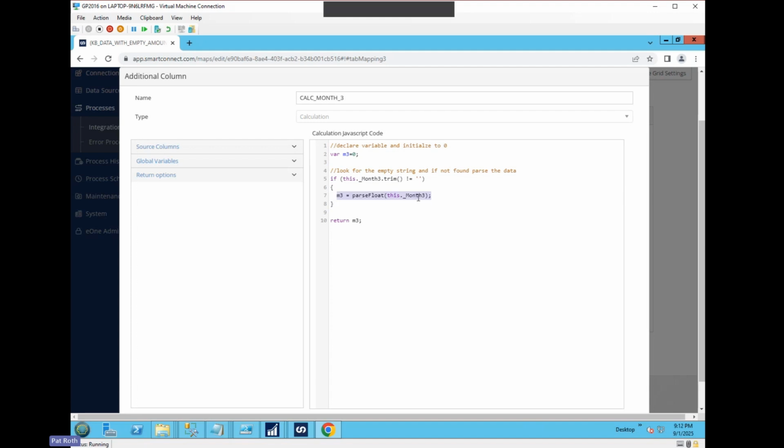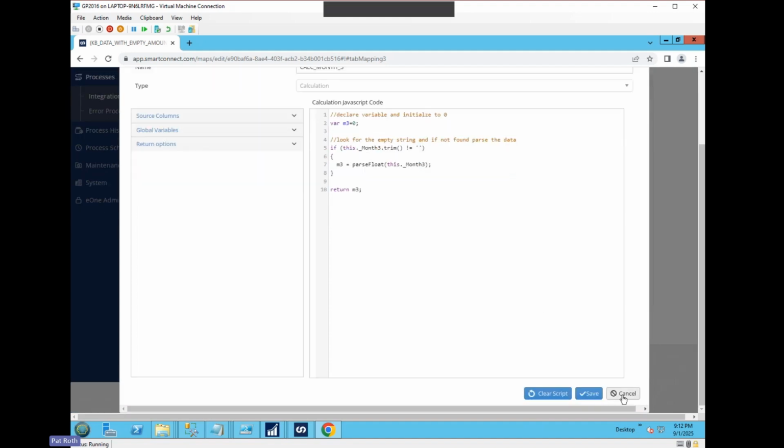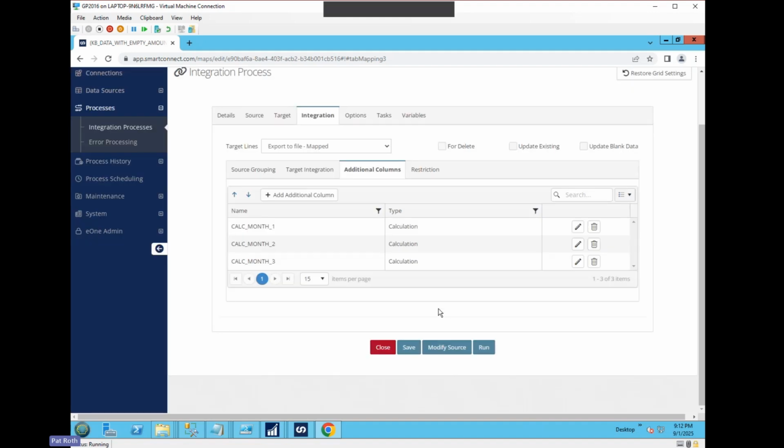Now, of course, if I had ABC in this, it would also puke, M3 would be not a number, and this would all fail. But our assumption is in our base data that it'll either have a value in it, or it will have a blank, which we then have to convert to 0. And so that does the same thing. So this is our third method to do it. And the rest are all various iterations of it, but they all come down to pretty much these 3 ideas.